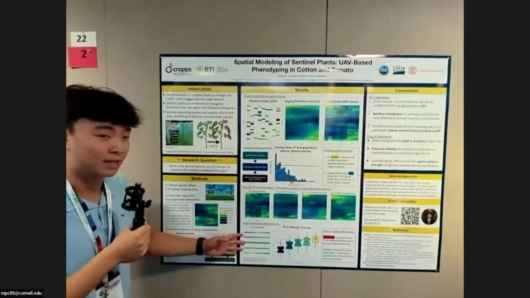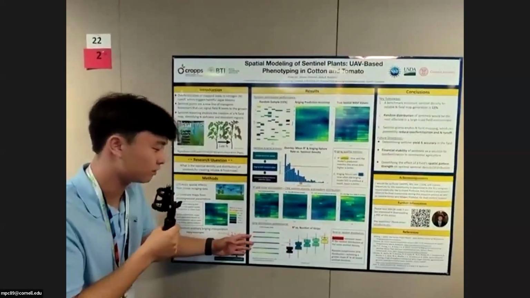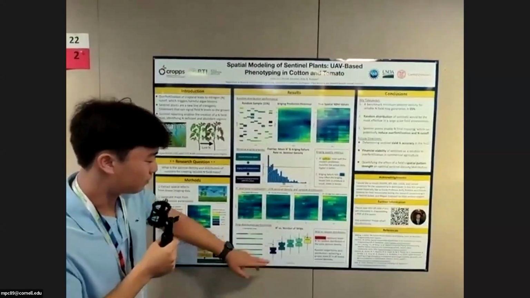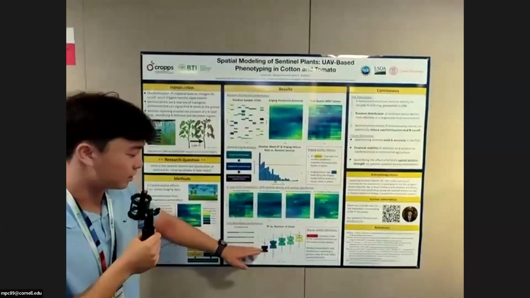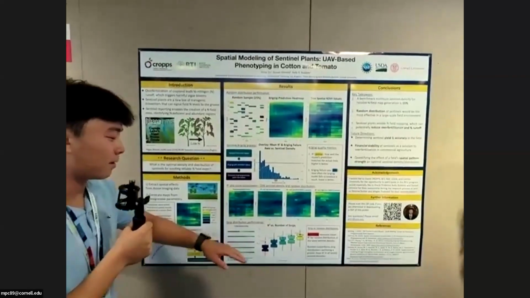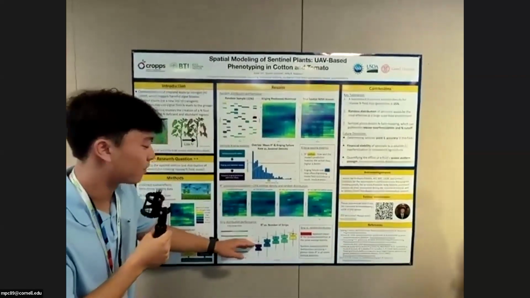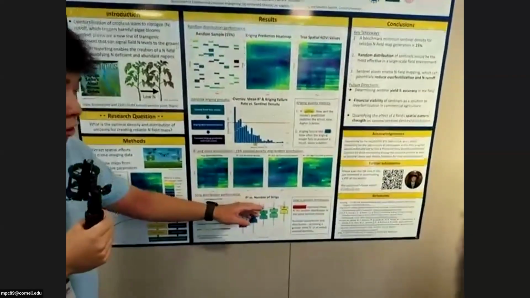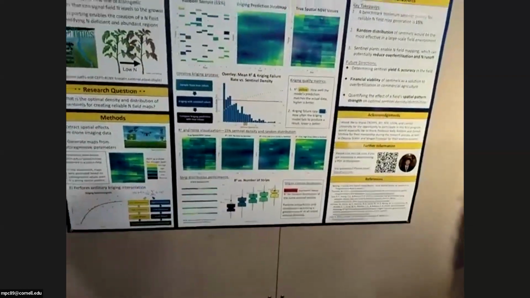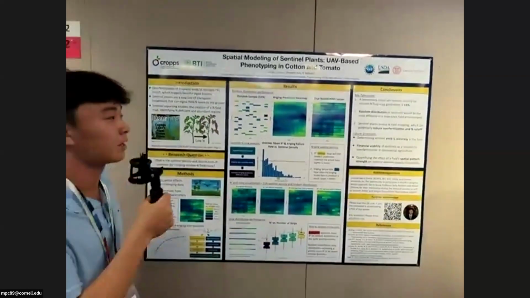And then we also tested planting these sentinels in a strip distribution, so planting them in rows. These were the results. For the strips, the average R squared is shown by this bar in the middle of these box plots, and compared to the mean R squared for the random, denoted by this red circle. And we see that the red circle outperforms the strips, so random distribution is more optimal.